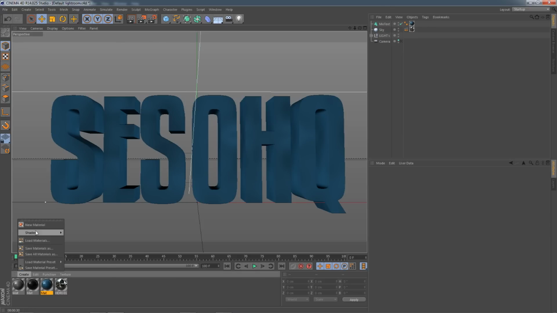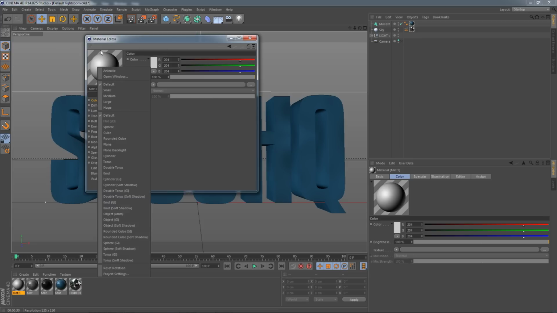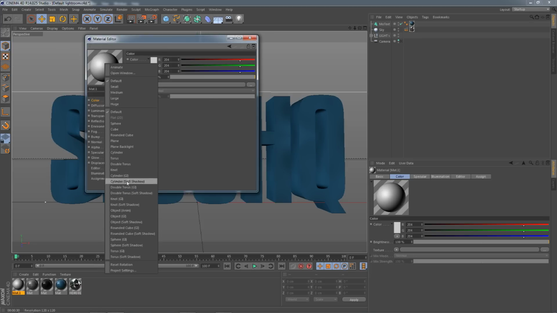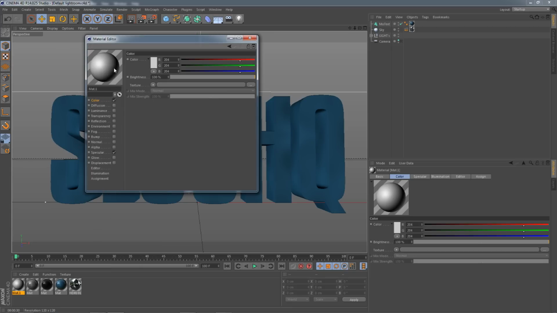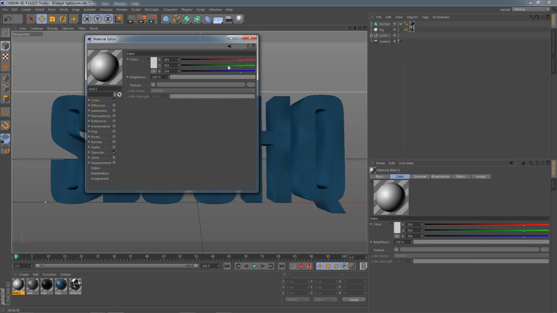So what I did was I went to File, New, and pretty much double-clicked on my new material here. I kept it whatever. You can also put it on soft shadow here, object soft shadow, if you wish to. I wouldn't recommend it. I really do like the default and the way it looks. Or you can use maybe GI, I don't know. This is really, as I remember it, just to look cool, but there obviously are things that work, like soft shadow and stuff like that. But anyways, just keep it on default. I'm just going to change my color for now to an orange.